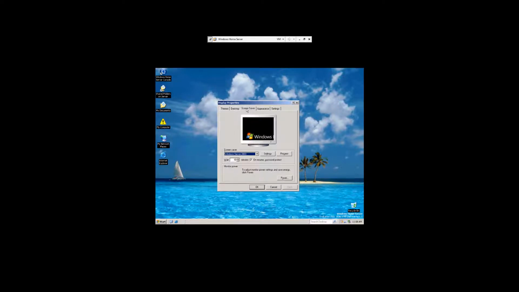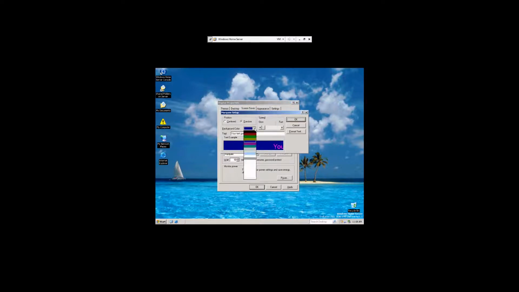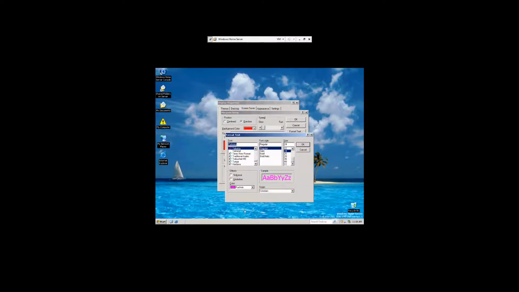Alright, now we're going to go over to screensaver, and we're going to go to marquee. Notice that's moving a bit quick, so we're going to come up here and slow it down. And you can randomize it so it doesn't always go across the middle of your screen. You can change the background color. You can change what the text is, and you can format it, change its color, its size, its style.